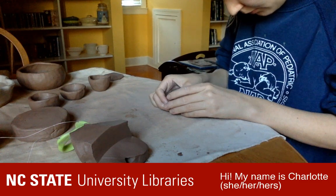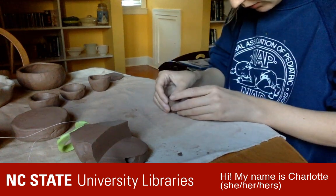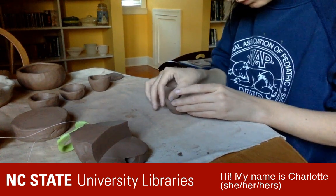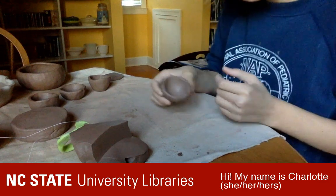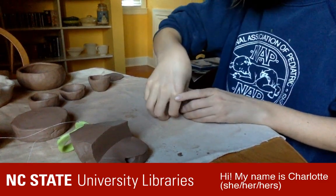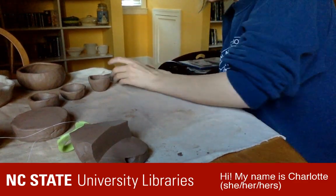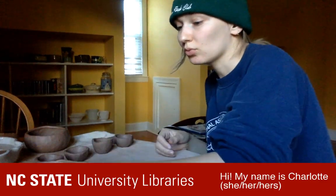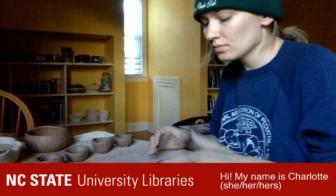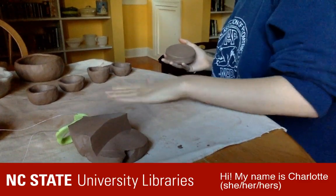This piece of clay had some air bubbles in it, and so I'm just trying to smooth it out so that it doesn't give me any problems in the kiln. And as you can tell, the rims aren't perfect, but I like that. I like the way that looks. I spend so much time making stuff on the wheel, and my goal is always uniformity when I'm on the wheel, so it's really nice to take a break from that and do hand building stuff, and get all the funky shapes that come so naturally.